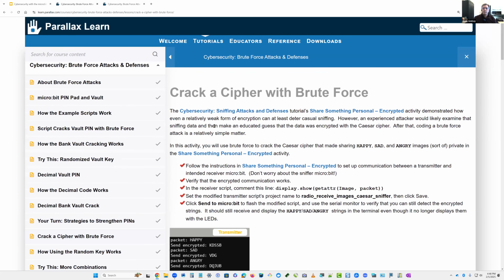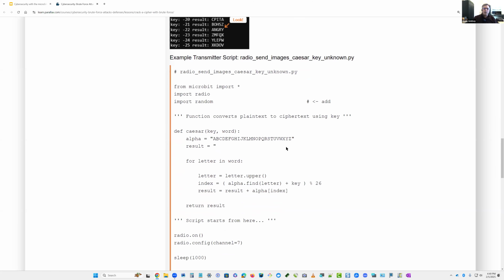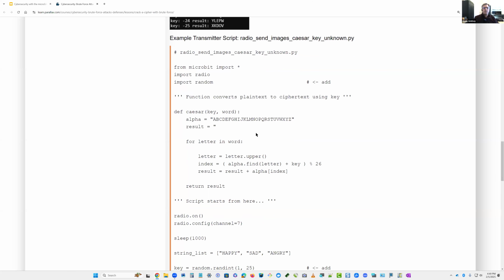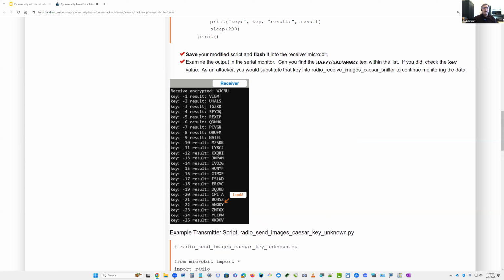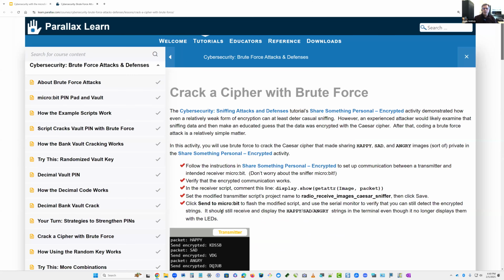And the receiver has to, let's see here, share something personal. Okay. So this is the brute force attack on the cipher that is used. What we have to do is go back to the encrypted transmitter. So that's share something personal encrypted.